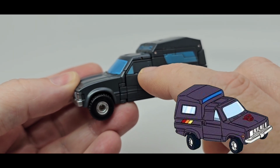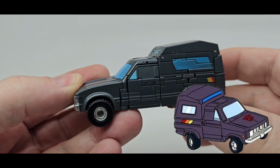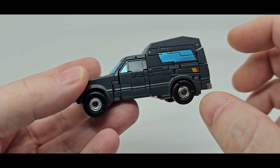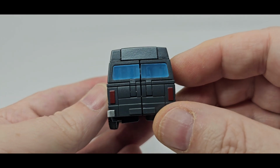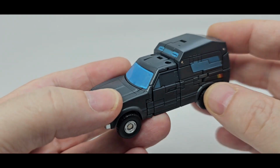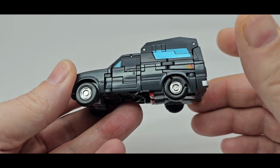I didn't understand why they did this, but I did look at the Toon version, and that's not painted and everything, so that's why they did it. Would have been pretty cool if they did paint that, but it wouldn't have been accurate. So I understand that. But you can see the translucent blue windows right here and on the front, and you got the metallic blue up here and right here and a little spot right there. But it is Toon accurate, so that's what they're going for.